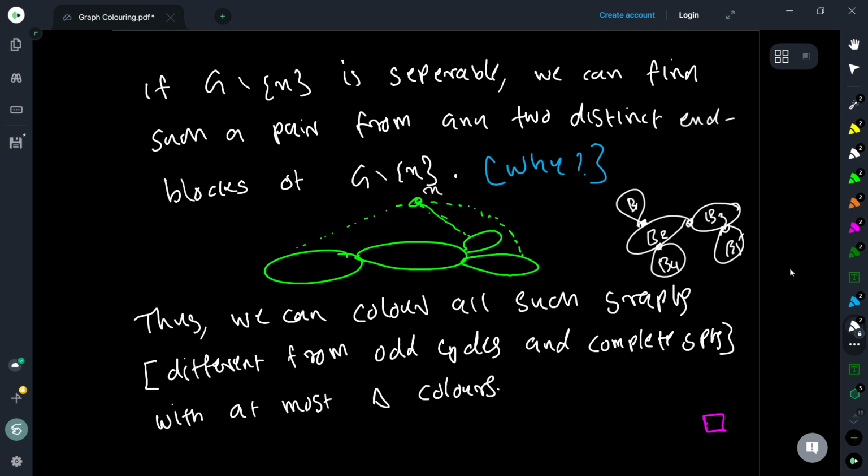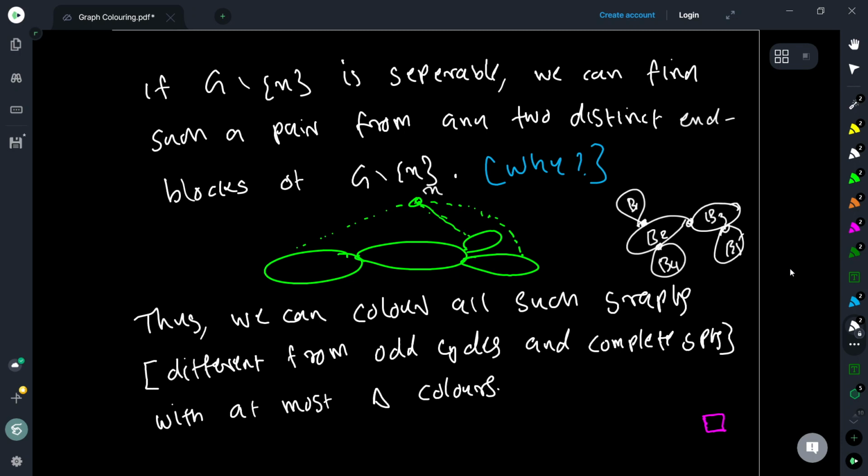So go back today, and today itself think about these questions. Very important, right? Think about these questions and try to answer these why questions, and then try to come up with a complete proof of Brooks theorem. So once you think about this, tomorrow when the class starts, let me know if you have any doubts, and I will clear it up. So that is the thing. Then I will give you the second proof of Brooks theorem.